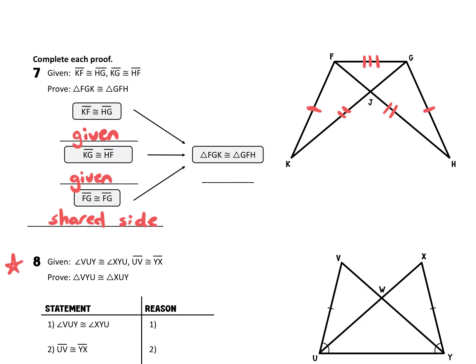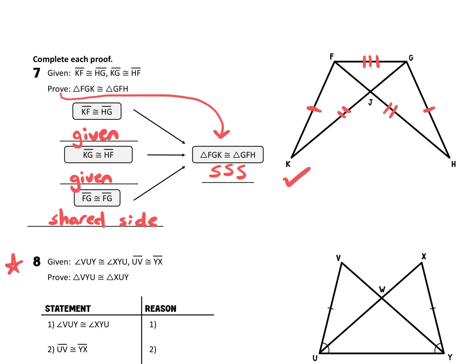Once we have our givens figured out and our shared side or angle figured out, we can then prove why these two triangles are congruent to each other. Notice that this proof statement is always going to be the last part that you have to reason. So why are those two triangles congruent to each other? Side, side, side. Yep. And then this one had it outlined for you, so once you have it all filled out, you know you are done. Again, that's in web form.